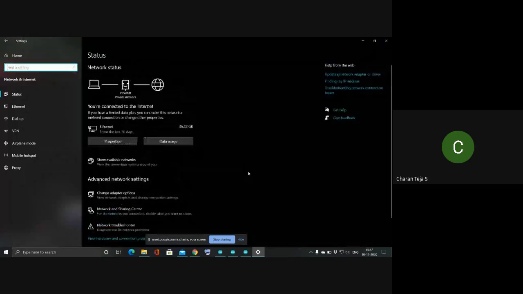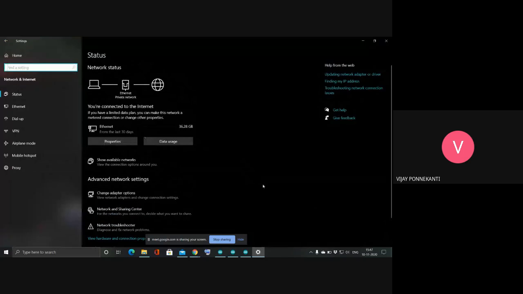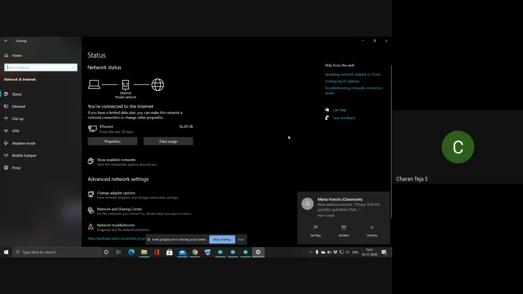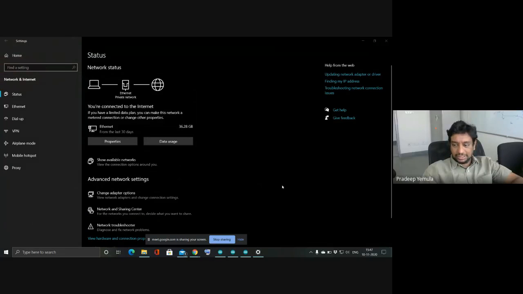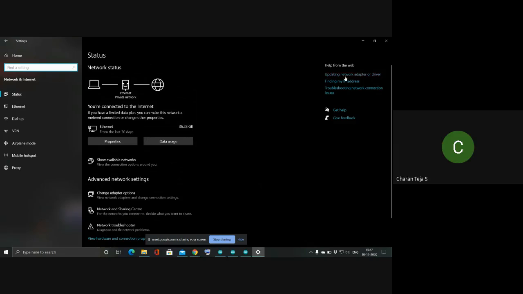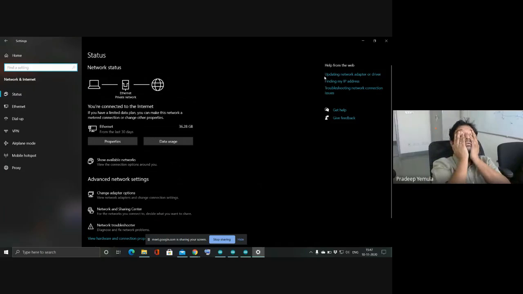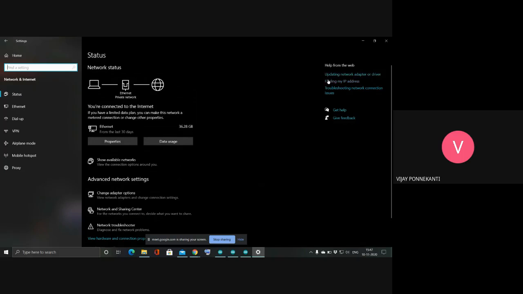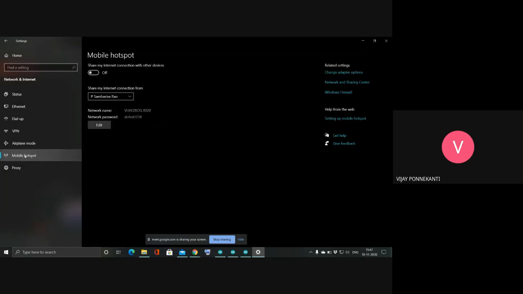Which version of Windows is this? 10 Home. Oh, 10 Home. I don't think so. It is a 10 Pro. Here there is no mobile hotspot. On the left it is there, Charan. Mobile hotspot on the left corner menu, next to airplane mode. Now you have to turn that on. Share my internet connection.